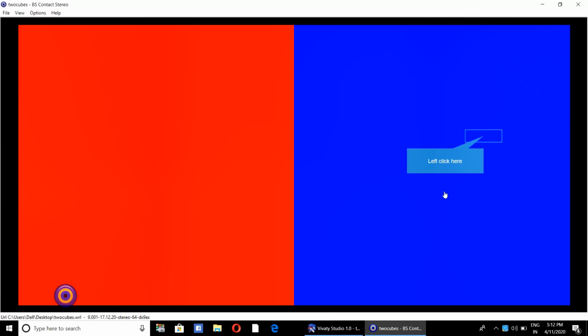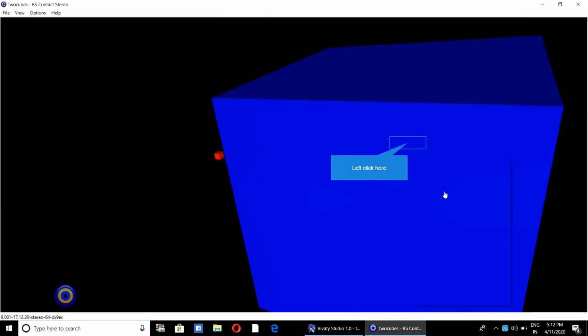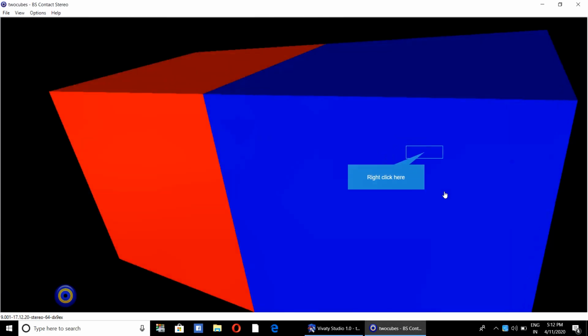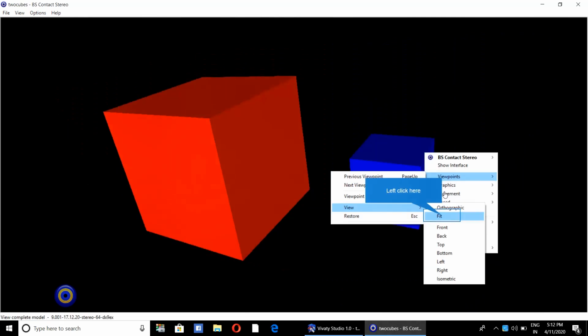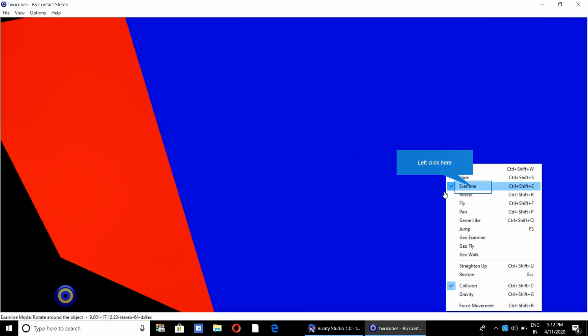So this is a BS Contact application. It is a player, BS Contact from Bitmanagement, and then we can see the animation. Okay, so alternatively there will be appearance and disappearance of the red and blue cube.